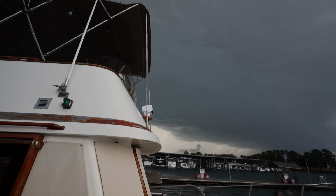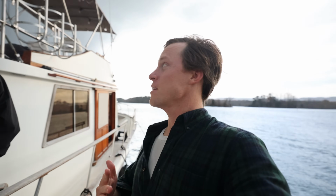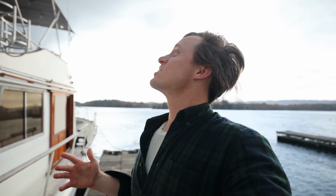Holy cow. Yeah, there is a storm with 50-mile-an-hour gusts coming, and good thing we're docked by now. Carol and Jen took the cars to go get the truck to kind of ferry the cars back and forth, but that is ominous. We have tons of fenders out, tons of lines out. It's gonna be rough. So there might be hail. So there's really not much we can do. We just gotta batten down the hatches and kind of just sit tight, but wow, it's coming.